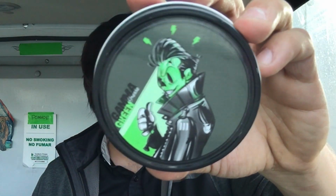And then here's the Gamma Green, both really cool in the black tins, which are sharp. The ingredients on the red are beeswax, lanolin, coconut oil, petroleum, scent, and color. The ingredients on the green are beeswax, lanolin, coconut oil, petroleum, here's the difference, tea tree oil, scent, and color.